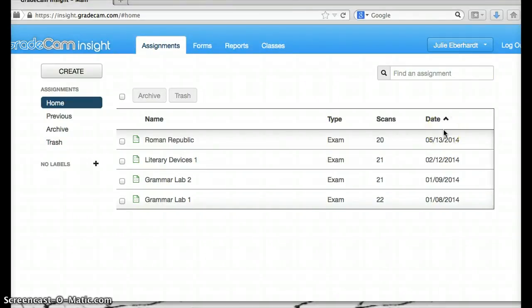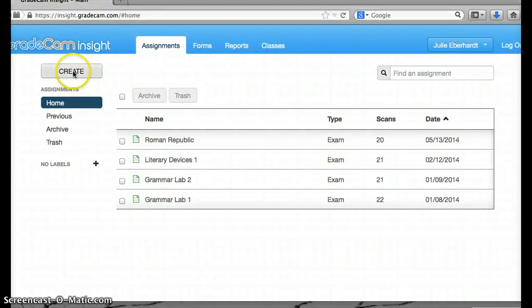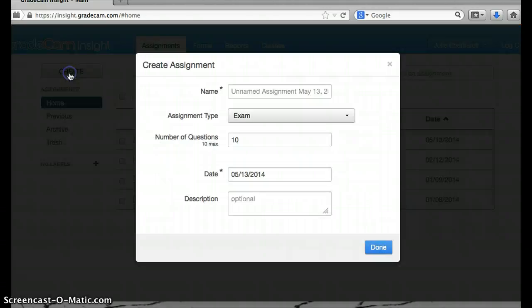So if I want to create an assignment, I go to, obviously, create, and I type in the name of the assignment here. So let's go with Testaroni again. This is going to be an exam. I can have up to 10 questions for this. Usually I do 5 or 6 just to make it nice.